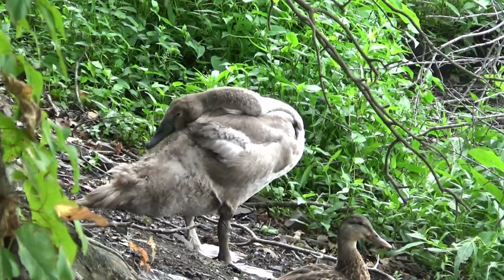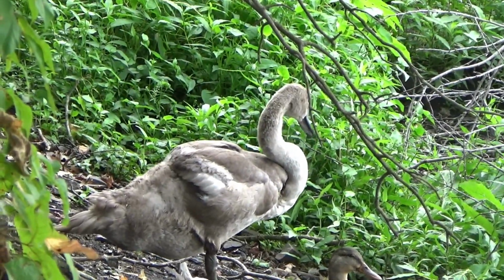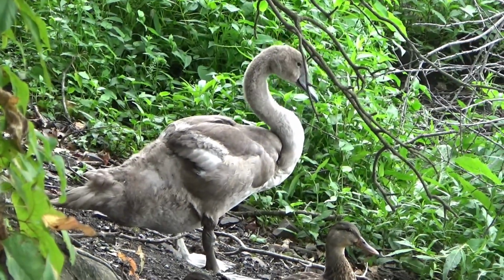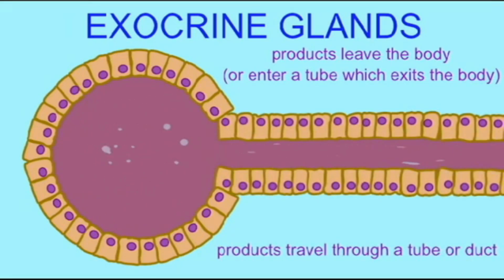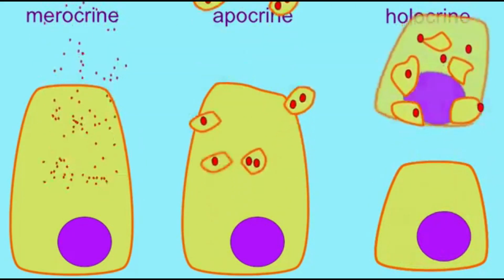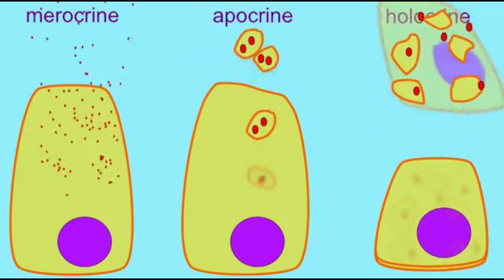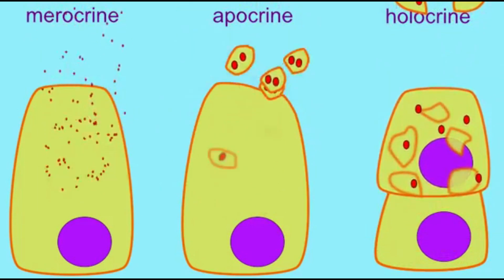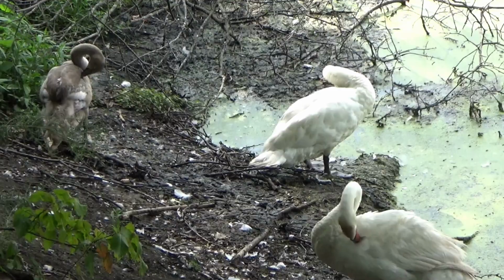Most species of bird have a preen gland, or as it is more officially known, the uropygial gland, located on their dorsal tail. This gland is unique to birds. It is a bilobed structure, which is classified anatomically as an exocrine gland, meaning that it secretes its products through ducts, and a holocrine gland, meaning that the cells of the gland fill themselves with their specific cellular products and then burst, so that the gland secretions are the components of these burst cells.